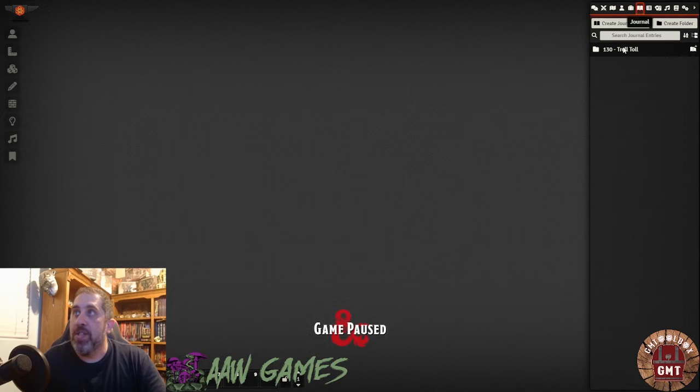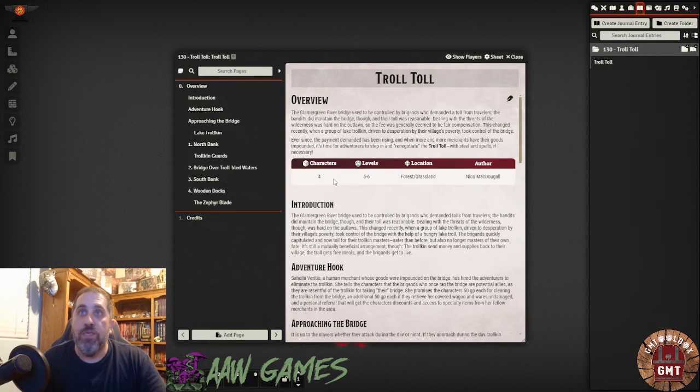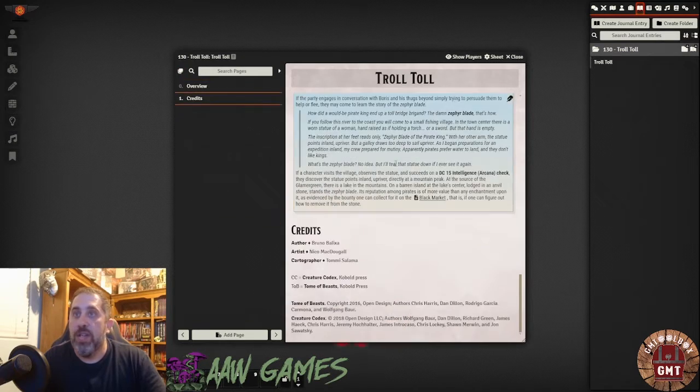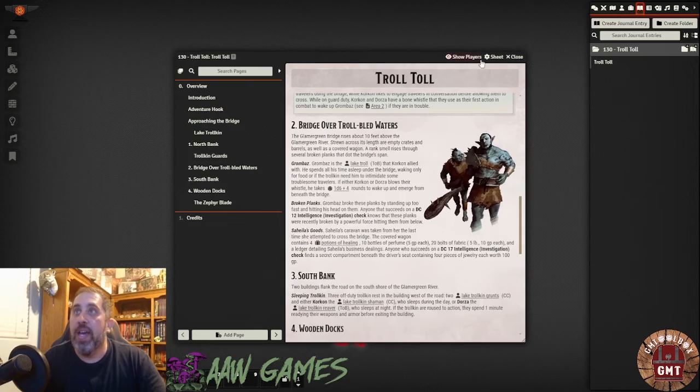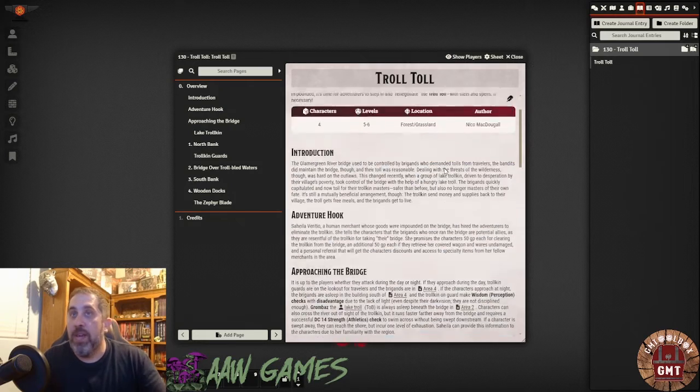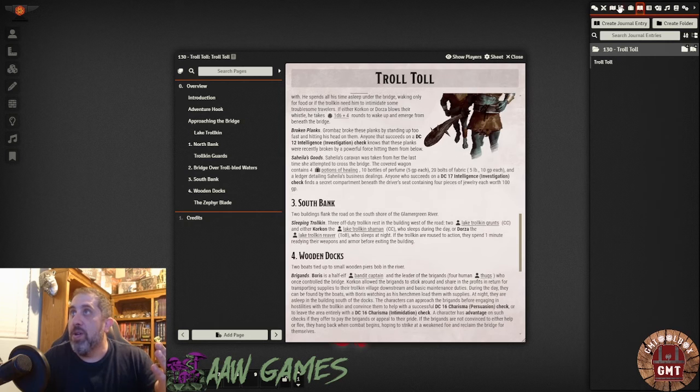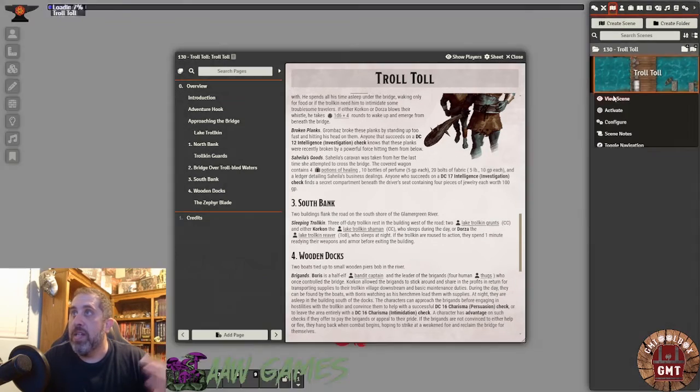Now, if I come into my journals, here it is, ready to go, all laid out very nicely for us in our journal. We can just scroll through here and see everything. And then, see, it's very small. That's what I love about these mini dungeons, how small they are. So we just have Area 1, Area 2. This all corresponds to the map right here. So we're going to go ahead and open up this scene.